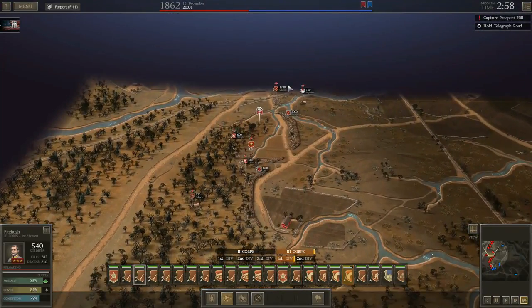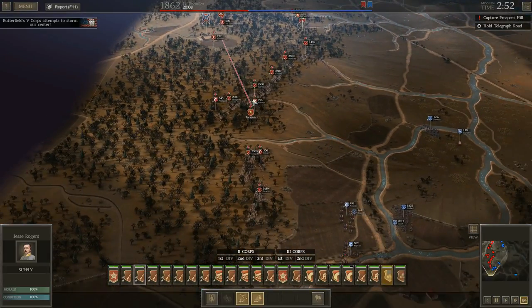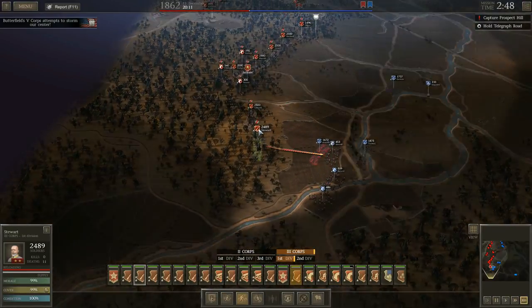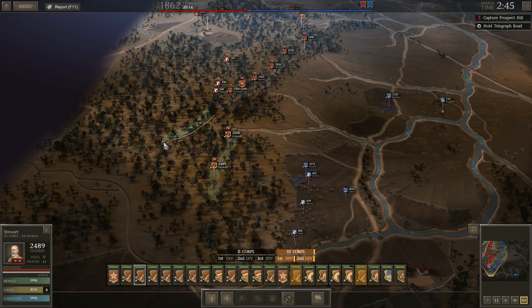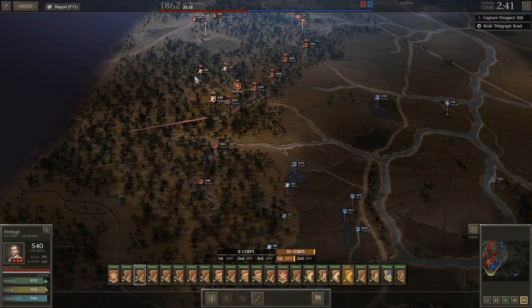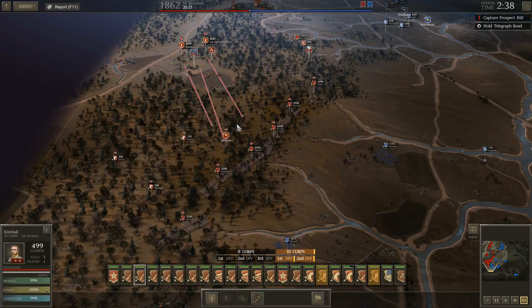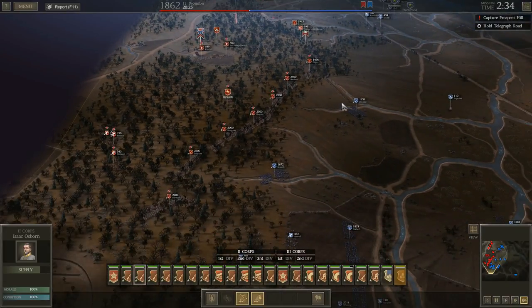Now, one thing I could have done that I didn't do is I could have pulled some of the forces that were defending Marye's Heights down to the edge of that map, and some of them probably would have been available to me here. But I don't think that's going to be necessary. I think I've got enough to defend this position with the time that's left. I'm going to drop these guys back to this line here.